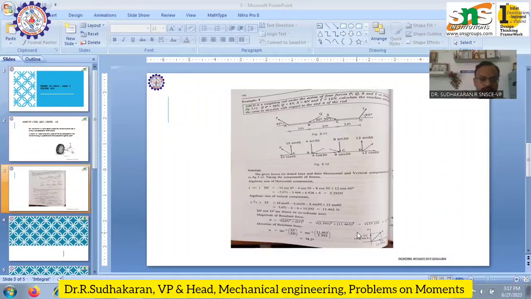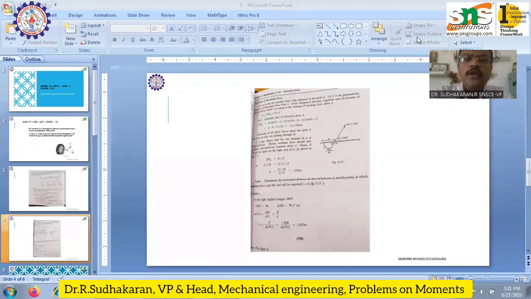Now we have to find the location of the resultant. The resultant is acting at a particular point on the beam and its magnitude is 11.7 Newton, acting at an angle of 78.2 degrees. So now we want to find the location of the resultant on this weightless rod AD. The point at which the resultant crosses the rod, the distance from that point to point A is taken as x.